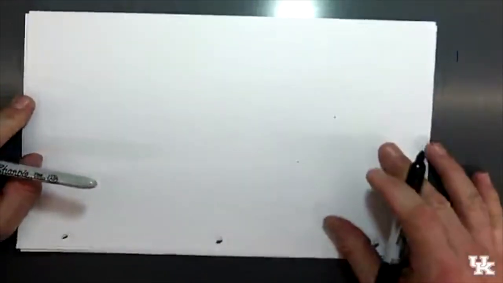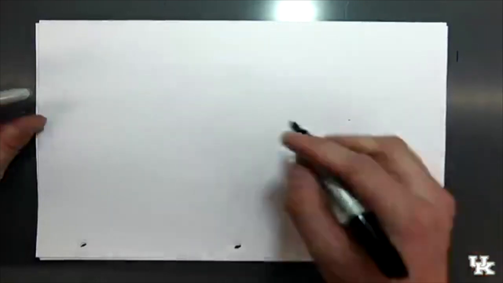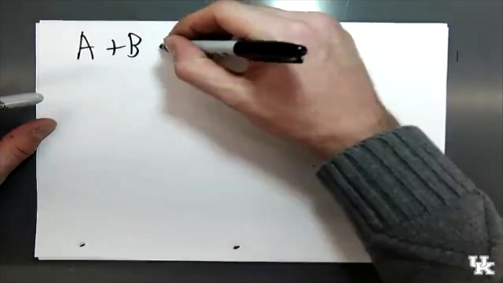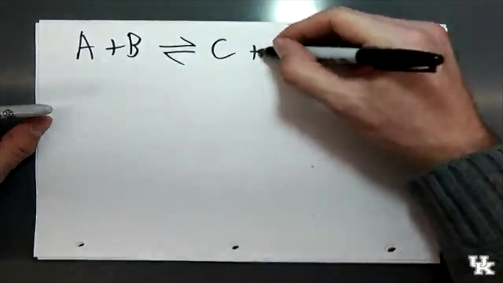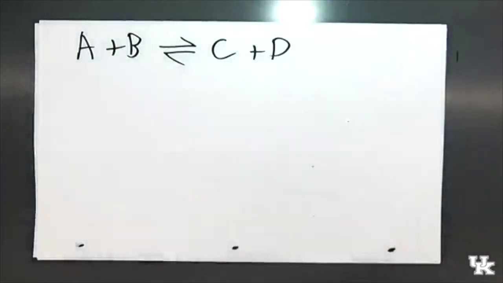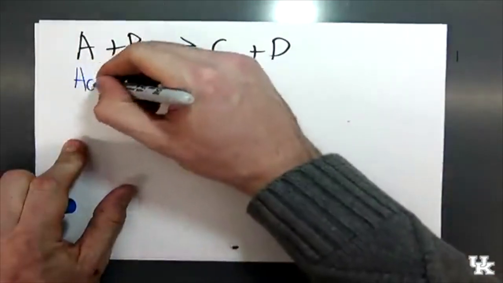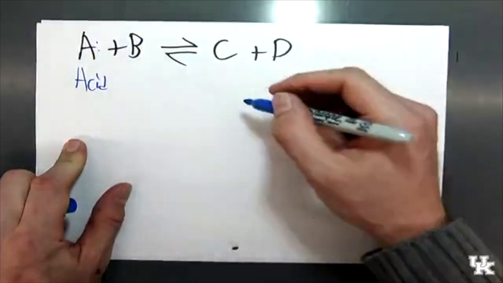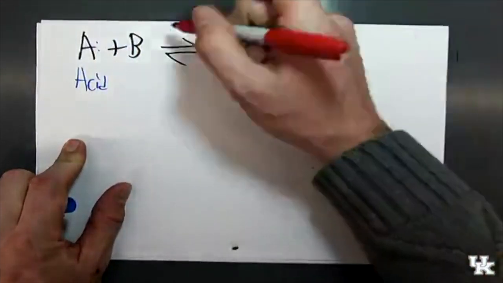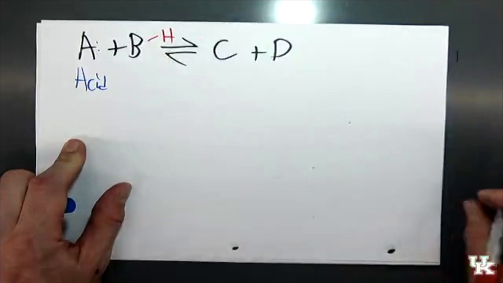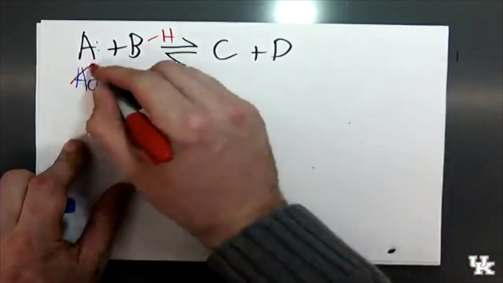One thing that's much more valuable in organic chemistry is not just comparing pKa's or trying to guess what is the most acidic, but to actually make it mean something for a reaction. And this is something I think that you've seen in your homework for this week, and that is if you have A plus B in equilibrium with C plus D. And you say to yourself, okay, I know one is an acid because it has a lone pair, and I know that one is a base. Wait a minute. Whoopsies.